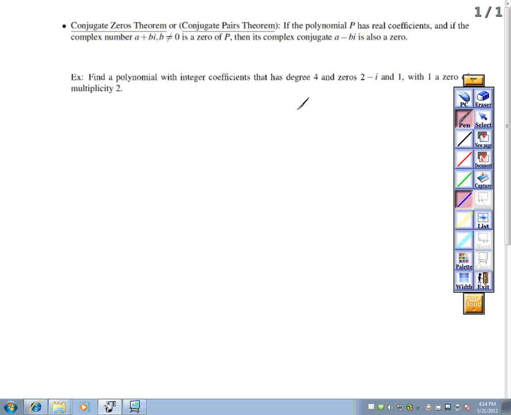Now notice there is the condition that b is not equal to zero. That is because if b is zero, we do not have a complex number. Well, we have a complex number, it's just a real number. It's not very exciting, it doesn't have an imaginary part.